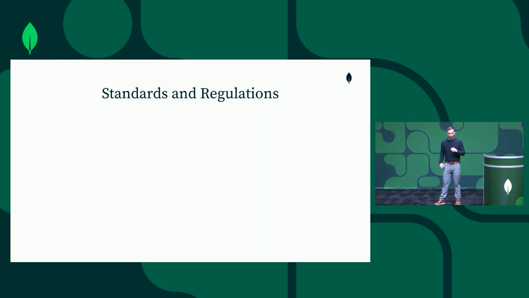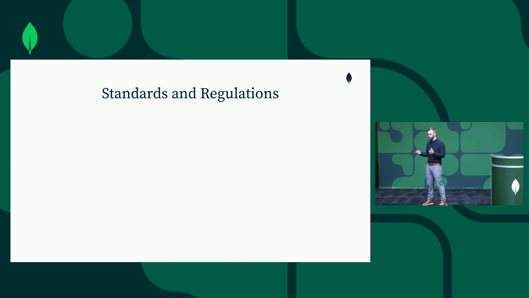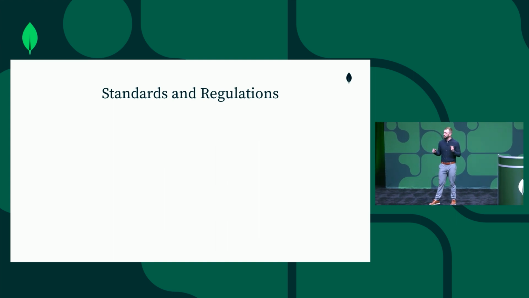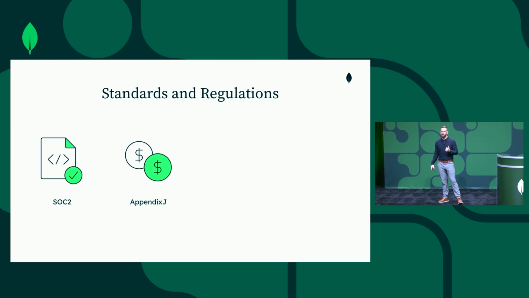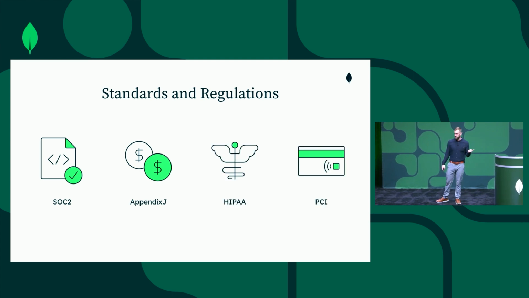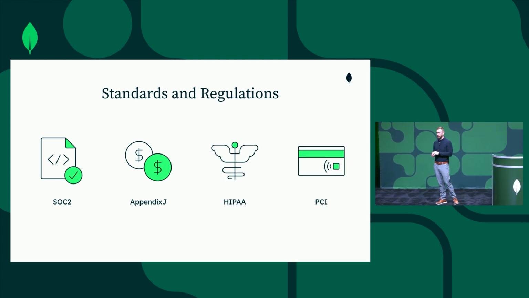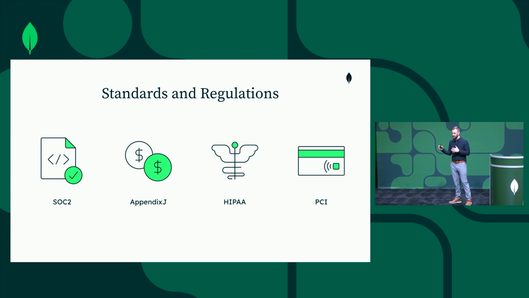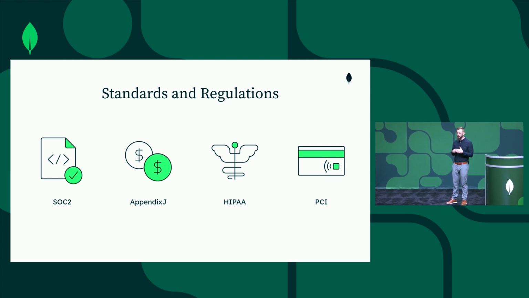Now there's plenty of standards and regulations. Again, depending on the industries that you're all from, I'm sure you have specific ones to you. Some of the main ones that we hear a lot are SOC 2, HITRUST, HIPAA, and then PCI for credit card information. I'm sure if you're outside of the financial industry or the healthcare, there's others that you probably have to go with. But these regulations are getting more and more stringent every year.